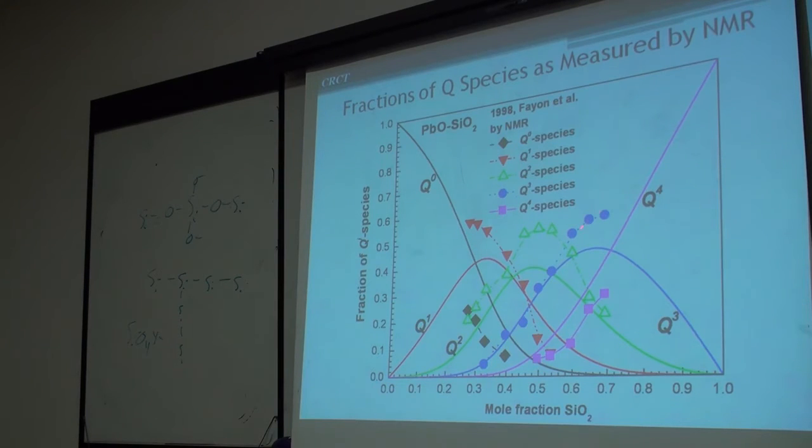The points are experimental points. The lines were lines that we got from our quasi-chemical model, which was kind of interesting. Because we did, I'm getting ahead of myself, but the quasi-chemical model was done completely from thermodynamic optimization. We didn't use this in the thermodynamic optimization. We did the thermodynamic optimization just as usual, using the quasi-chemical model from the thermodynamic properties, the phase diagram. And of course, once you've got the thermodynamic model, you can calculate the number of these species, and they fit quite easily.